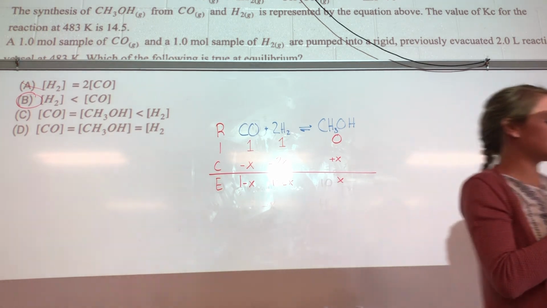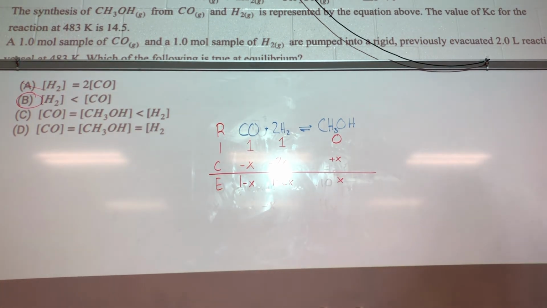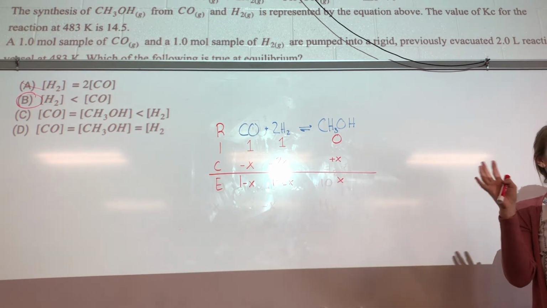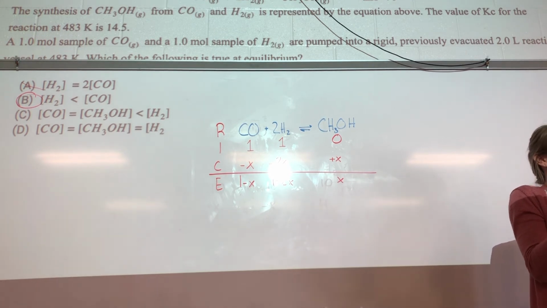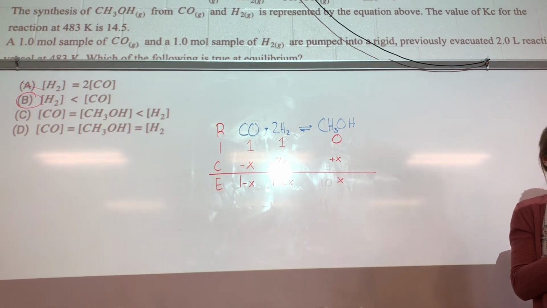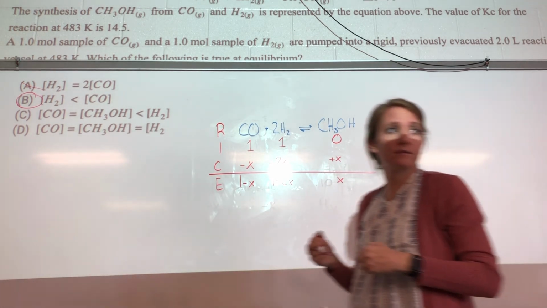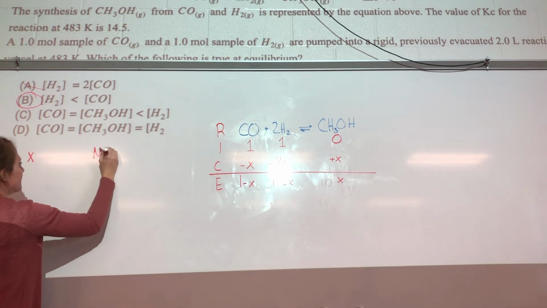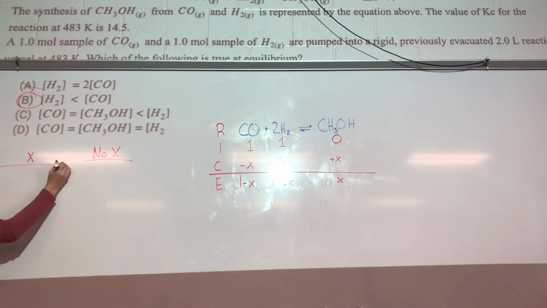Now, just to clarify, think in your head for a second, because we did Rice charts last time and we didn't use X's. We did Rice charts this time and we used X's. What's the difference? Like, when you read a problem, how do you know if you need to use X or if you don't actually have to use X's? Raise your hand if you have an idea. Jordan, what would be one thing? If you don't know any of the equilibrium, then you use X's. But if you do know some of the equilibrium, you can figure it out from there and then use the ratio for all the other ones. Good. So one time we use X is if you don't have any equilibrium values.